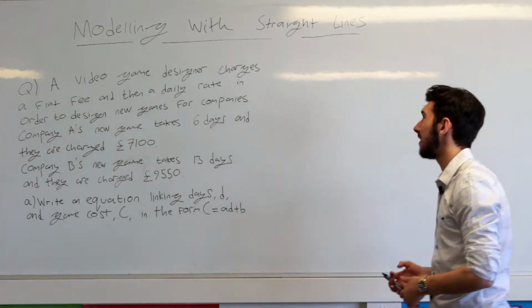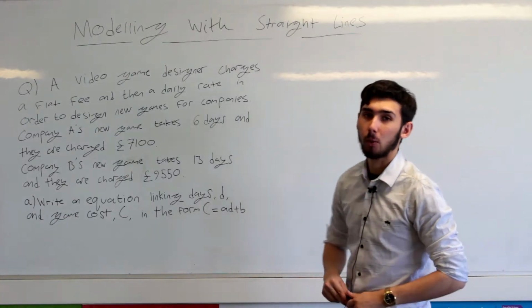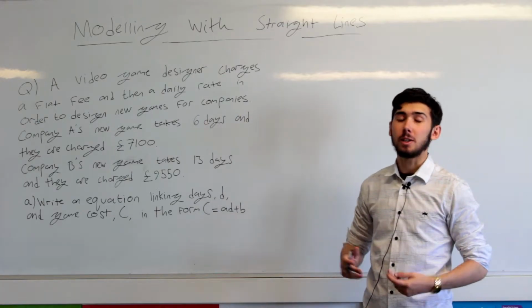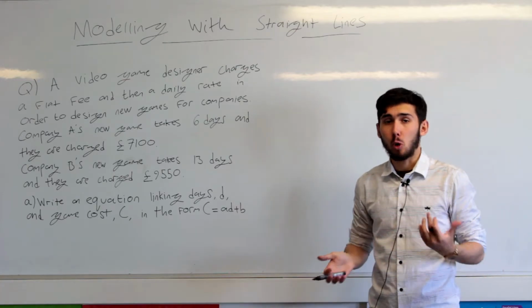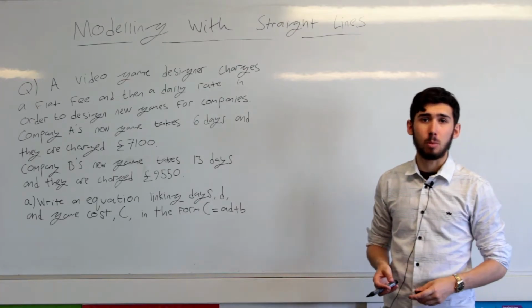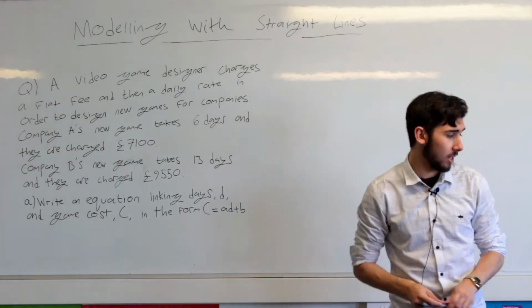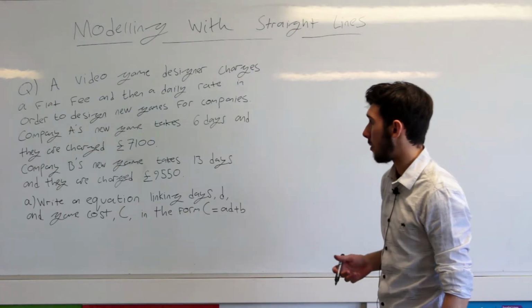In this video we take a look at modelling with straight lines. Just like we did in that video about modelling with quadratic equations, we're going to be looking at straight lines. Arguably this could be a bit easier because we've already done this with quadratics, which, by design, tend to be more complicated than straight lines. But we're going to nonetheless take a look at what we've got here.